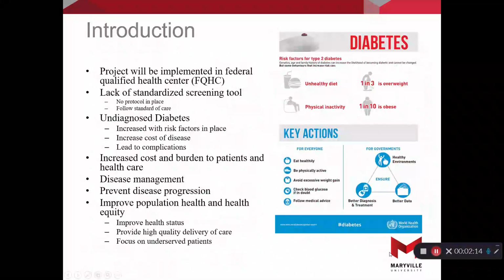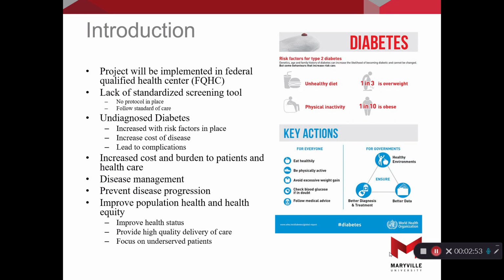Now we're going to talk about an introduction to the project. The project will be implemented in a federally qualified health center, and this health center does not have a screening tool in place. So again, there's a lack of a standardized screening tool. There's no protocol set in place. They do follow the standard of care, and so the purpose, which aims at improving screening for diabetes and assessing the patient's risk for diabetes by the implementation of this tool, is important, and we will be able to present this to the facility as well, since they do not have a screening tool in place.